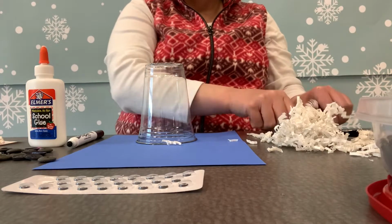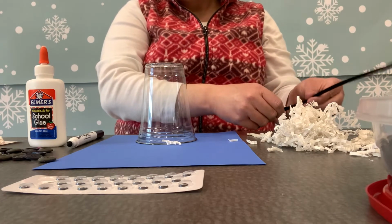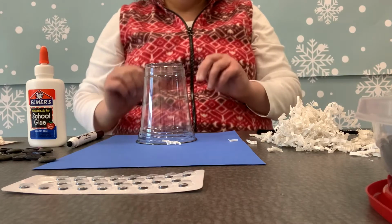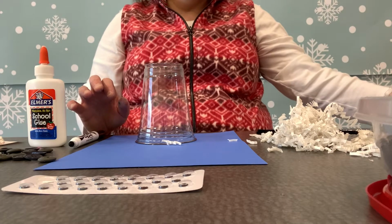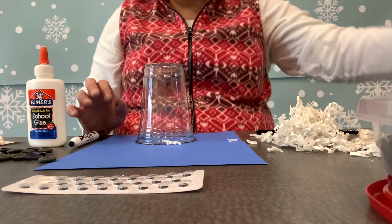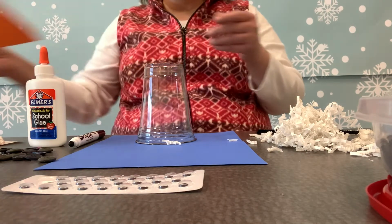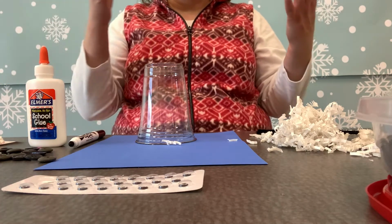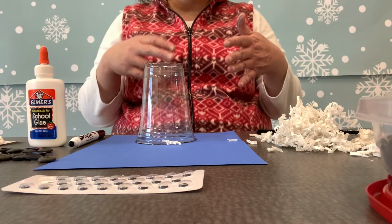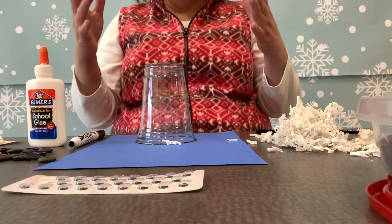So I've got that. I've got some pipe cleaners for his arms. You can draw the arms on the snowman. You do not have to use pipe cleaners. And I've got some orange cardstock, and I've got some black cardstock over here. The orange for his nose and the black for his top hat. But if you want to add mittens or you want to add earmuffs or make him a winter hat, feel free. It is your creation to do whatever you want.